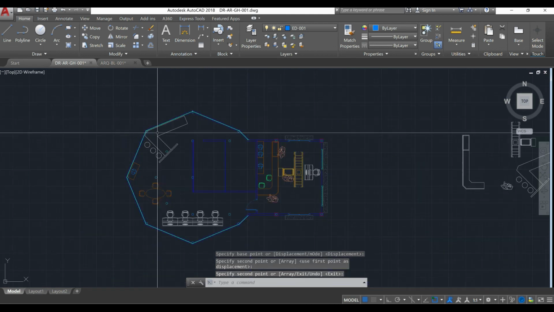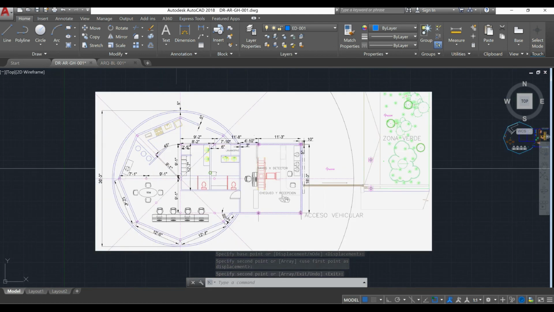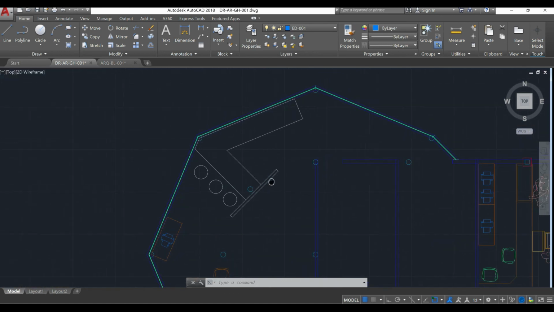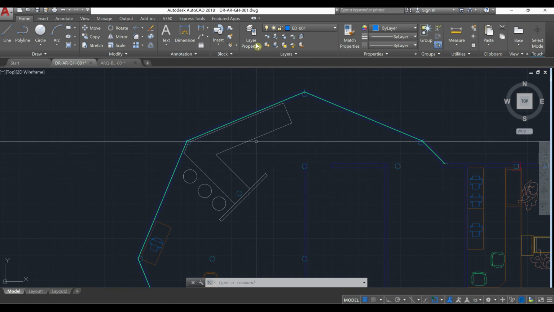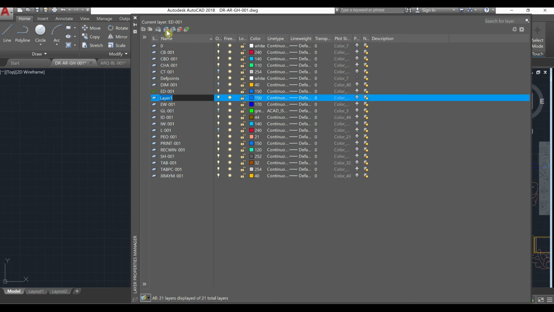Okay, it's there. Okay, let's create a layer for this table. So it will be table kitchen, it will be table 002.